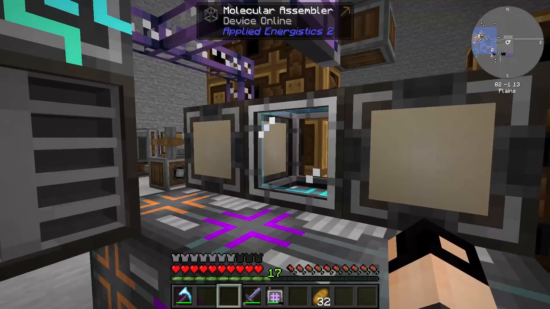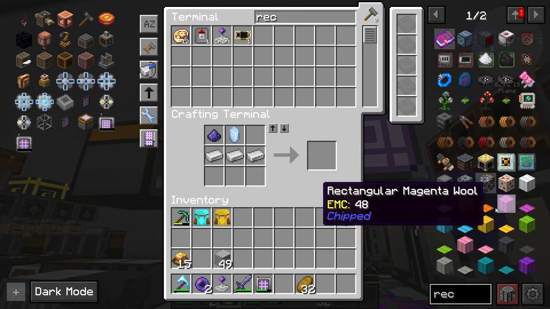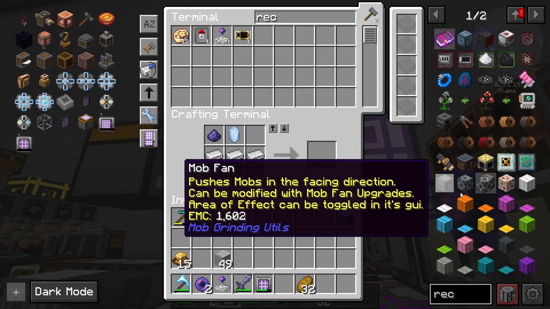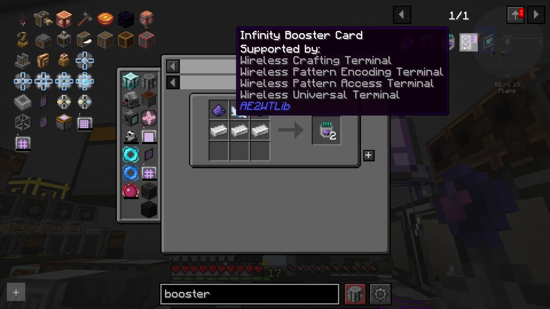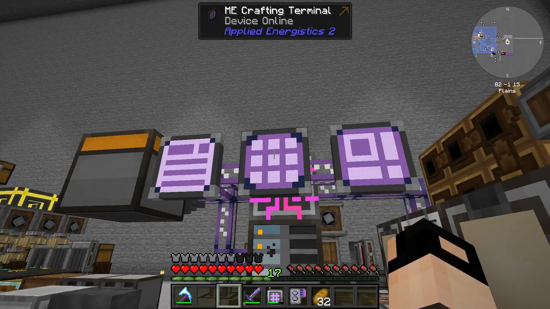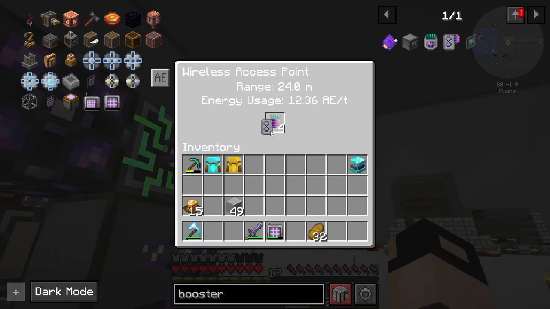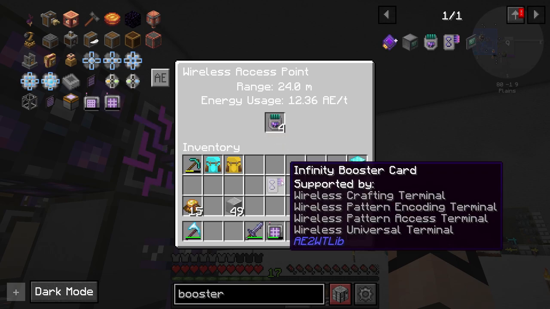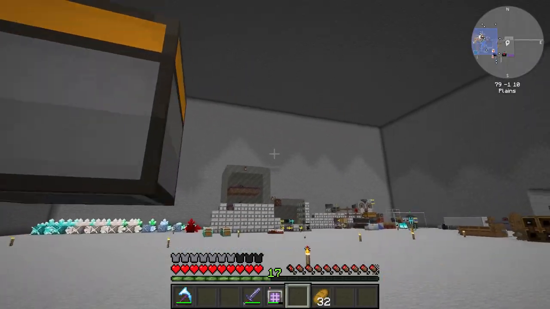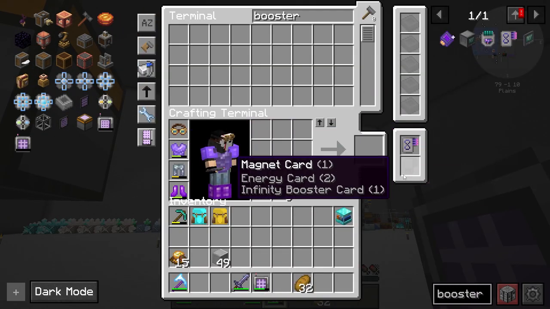And it's done. And then, yeah, boost. This one. Let's see, where do I put this? Do I place this here? No. Wireless crafting terminal. Wireless. Right. Where do I place it?